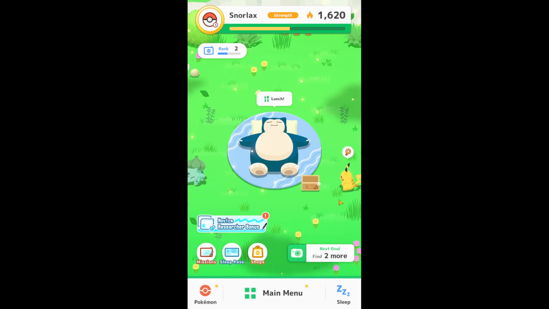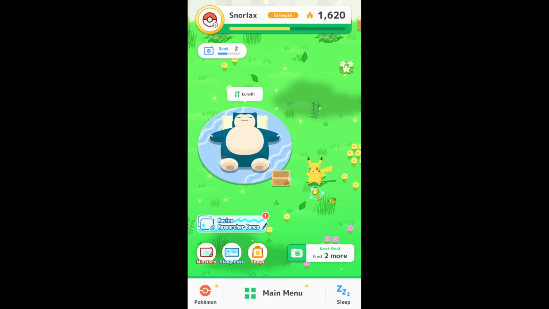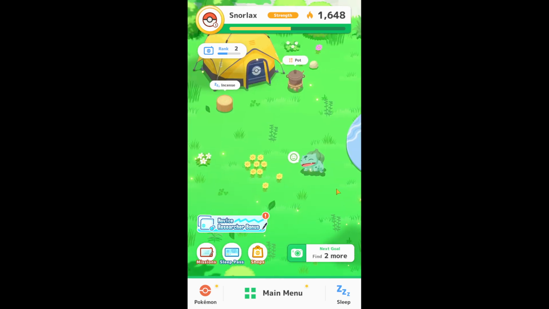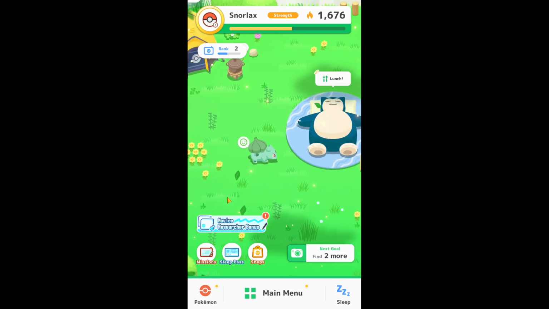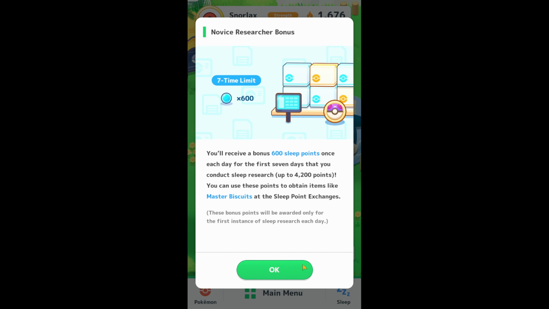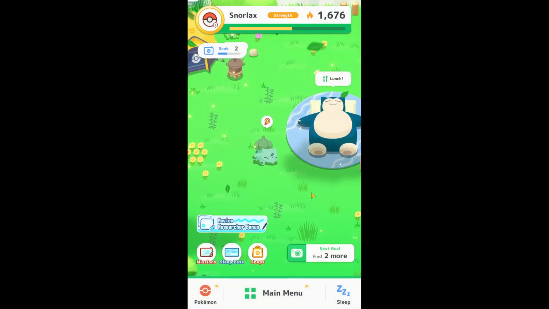Alright, next up is, what? Oh, Pikachu's got just 2 berries. Where's my other boy? He has nothing. Bulbasaur, go find some berries, dude. Alright, so Novice Research Bonus, 7-time limit. You receive 600 sleep points once each day for the first 7 days that you conduct sleep research, up to 4,200 points. Okay, so basically you want to make sure for the first 7 days to get your information.